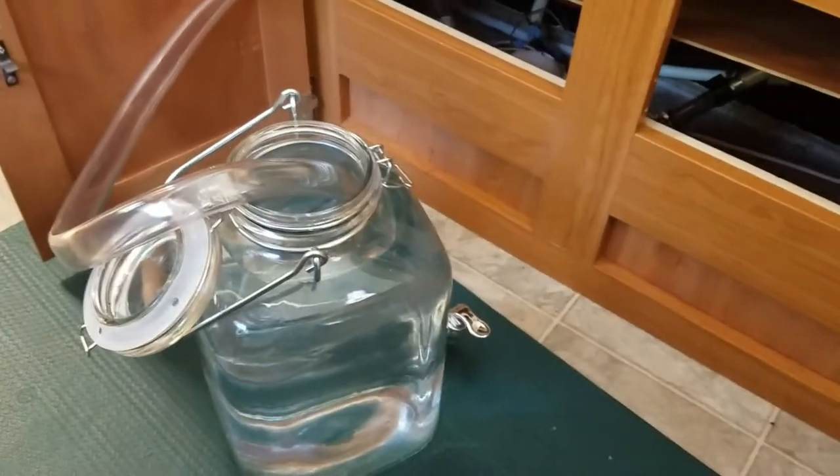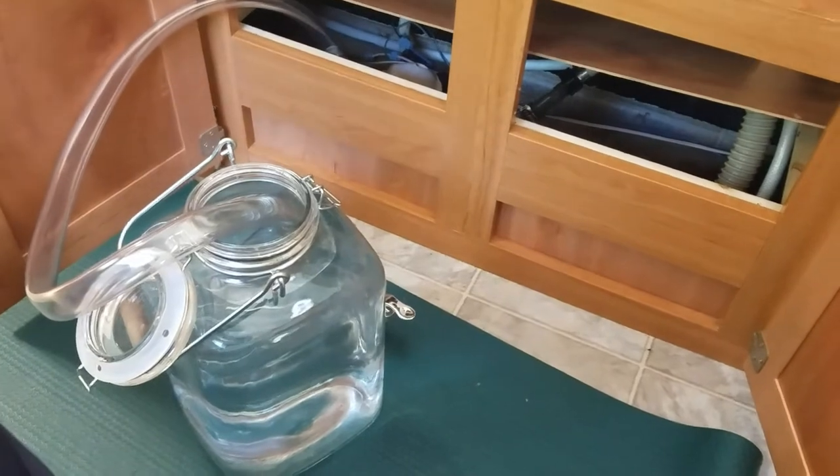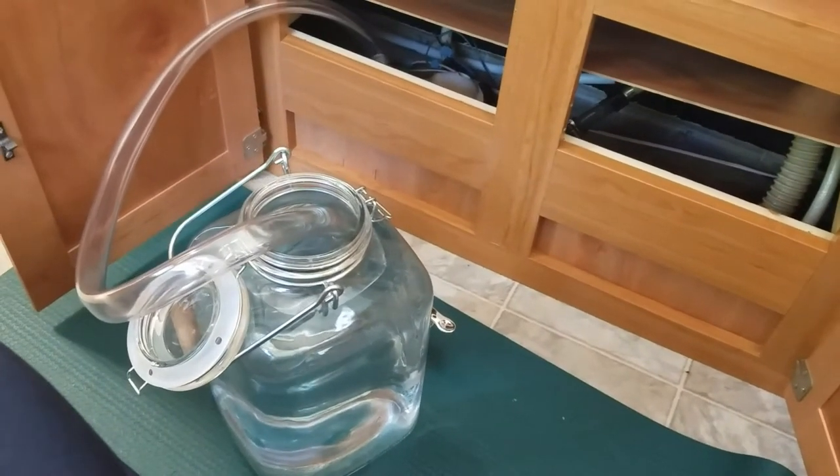From that T it goes over and up, just an elbow to this ball valve where I'll be able to shut it off — this is the priming line. I've got the priming line going into a big jug of water so I can test it out. You're going to get to see the full reveal along with me. I apologize in advance for any foul language; I'll be mindful as best I can. Just making sure everything's tight — here we go, turning on the water pump.